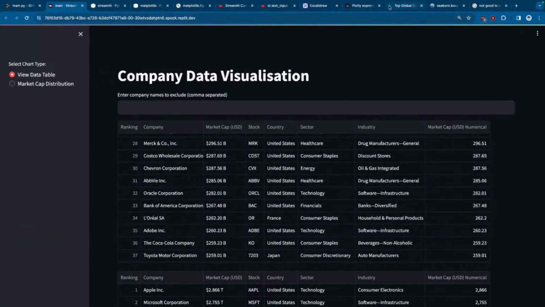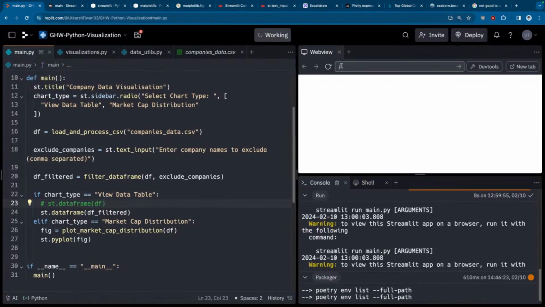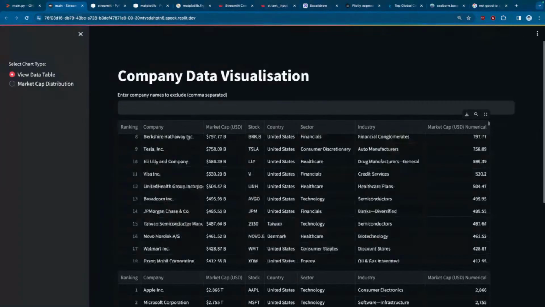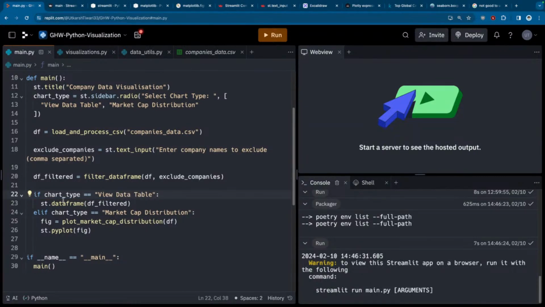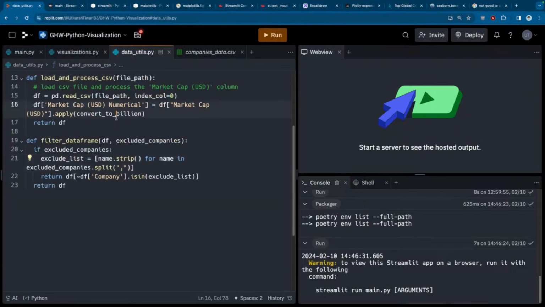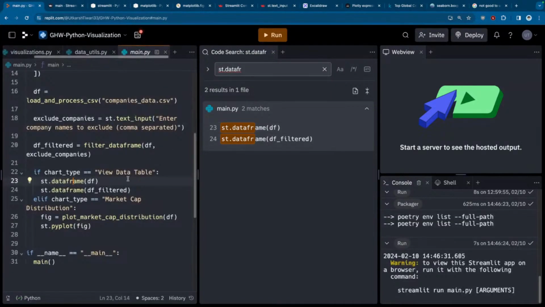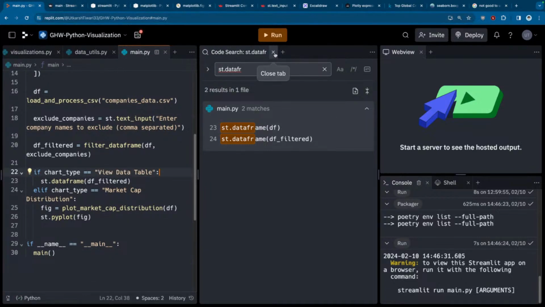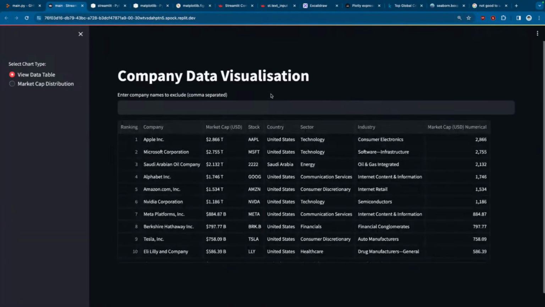But now I have updated the code. Let me reload this. Wait, I updated it, right? Interesting. Do I also have another st.dataframe somewhere? I deleted it. Okay, it seems like Replit is not loading properly for me. I've deleted it right now. Let's rerun this. Okay, perfect. Now it works.